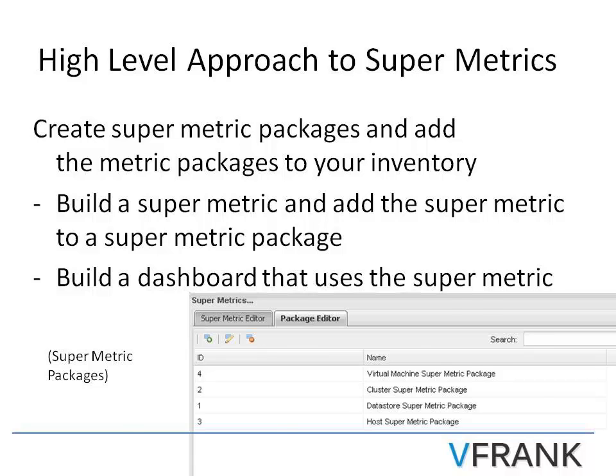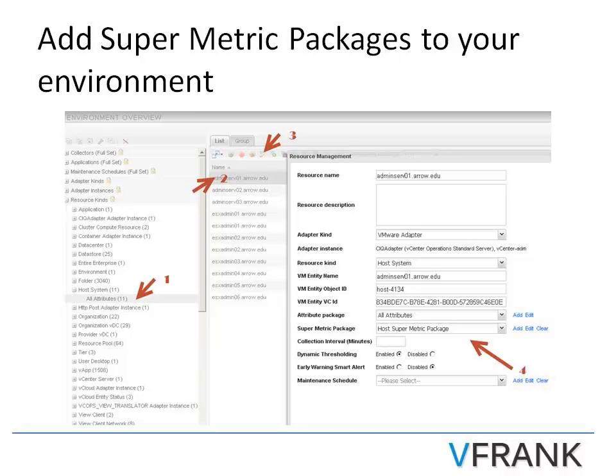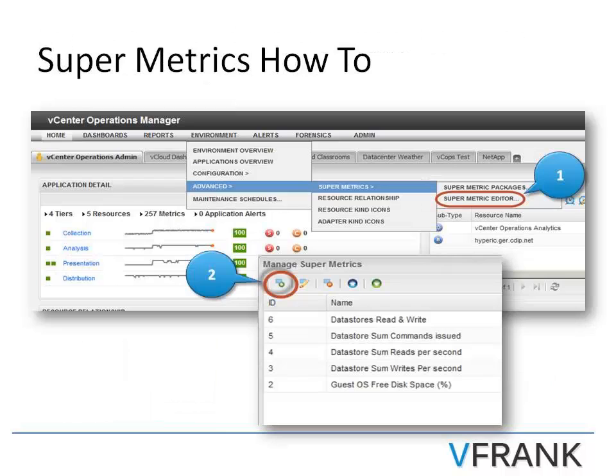And when I've created the groups, then I go into vCOPS, into environment details, and then I find my host. If you can see the red arrow, my host is going to use the host supermetric package. My datastore is going to use the datastore supermetric package, etc. In that sense, when you create the supermetrics, you just add them into the package, and about 5 minutes later you will be able to go to that object and see that it's starting to gather data. So remember that when you create a supermetric, you have to wait 5 minutes until you can see it, because vCOPS works on a 5-minute interval. So wait 5 or 10 minutes, and if it's not there, then you did something wrong, and you know that. That's just how it is.